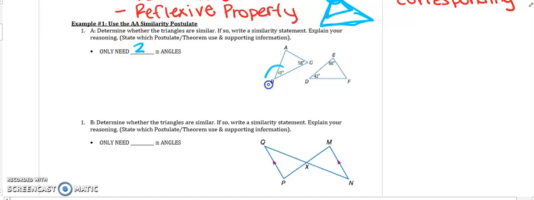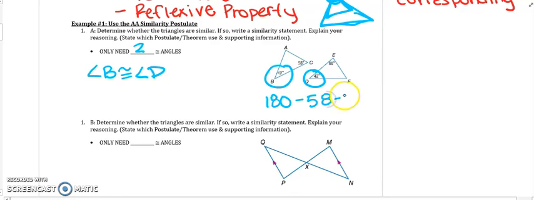And here you can see right away that B and D are congruent, so that gives me one set. But I need another. 58 is not congruent to 80. Remember though, if you have two angles, you can always find the third. So you're going to add these up to 180, or add them up and subtract them from 180. I looked at this triangle right here, ABC, and found out that the missing angle is going to have to be 80 degrees. Well, now that I know A is 80 degrees, I know A is congruent to E.